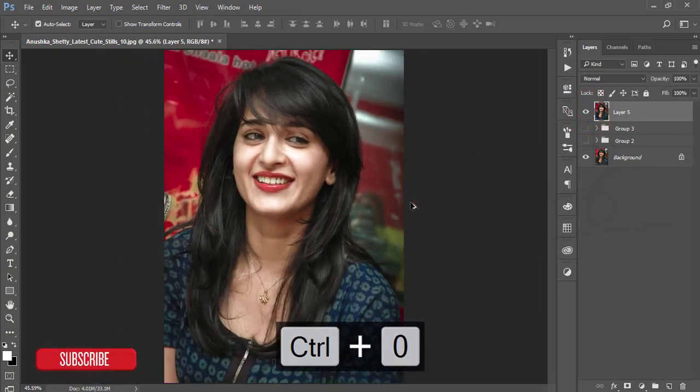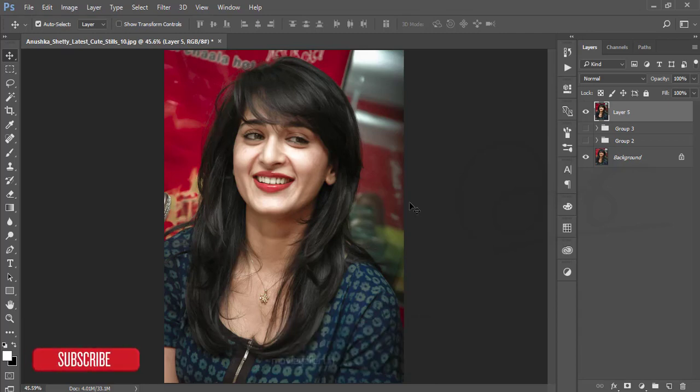This one is the technique of retouching your fashion photography or model photography. So you need no plugins to edit this one. You have to use Creative Cloud 17 or 18.